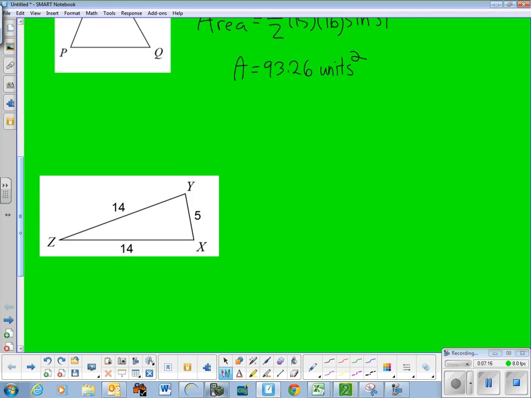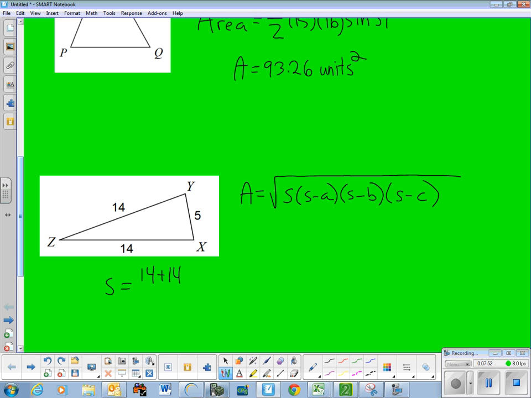What if you're given three sides? Now, we talked about how to find an angle given side, side, side. You could use the law of cosines and work this thing out. But if we're just looking for area, then Heron's formula is probably our best bet. Big square root S minus A, S minus B, S minus C. So we need to know what S is. We know what A, B, and C are. S is the semi-perimeter, which is half the distance all the way around.